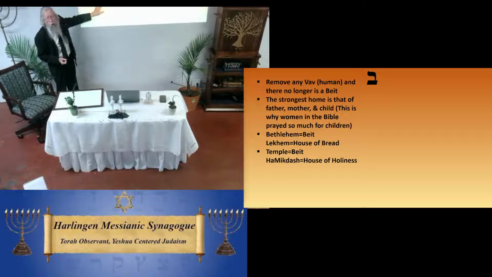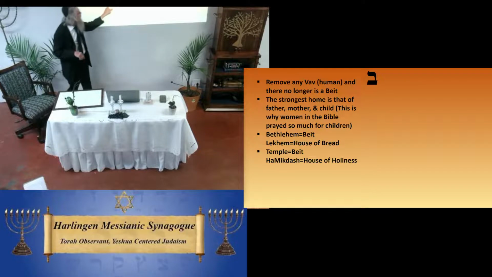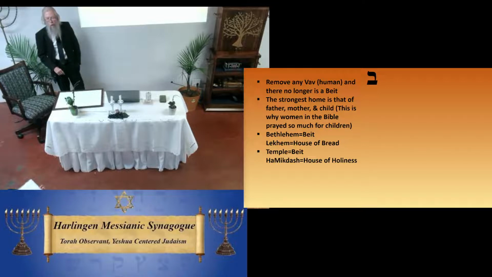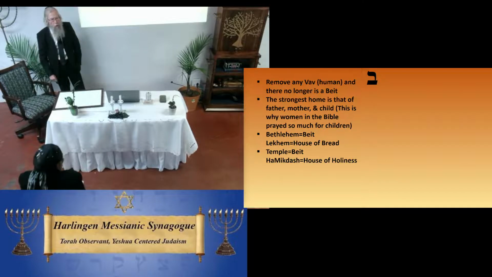Now you have Kodesh. Remember the root. You always have a three-letter root: Kuf, Dalet, Shin. Kadesh, Kodesh, which means holy. They say Kadosh, Kadosh, Kadosh, Adonai Tzevaot. Holy, holy, holy. Thus, Beit, house, ha, the, mi, of, Kodesh, holiness. So when you hear the temple being called Beit HaMikdash, it is being called the house of holiness.